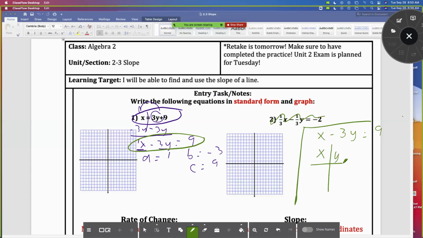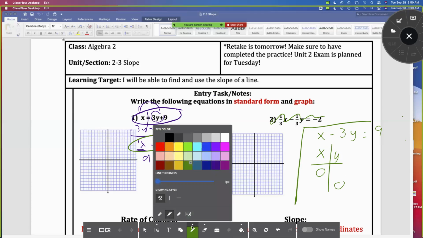Now, if you remember yesterday, we practiced this all yesterday. We learned, or we pretty much reviewed, that if you plug in a 0, zeros are really easy to use, especially if you're using them with standard form. So plug a 0 in for the x and solve for y. Plug a 0 in for the y and solve for x. Go on from there, okay? Let me show you what this looks like by changing colors here.